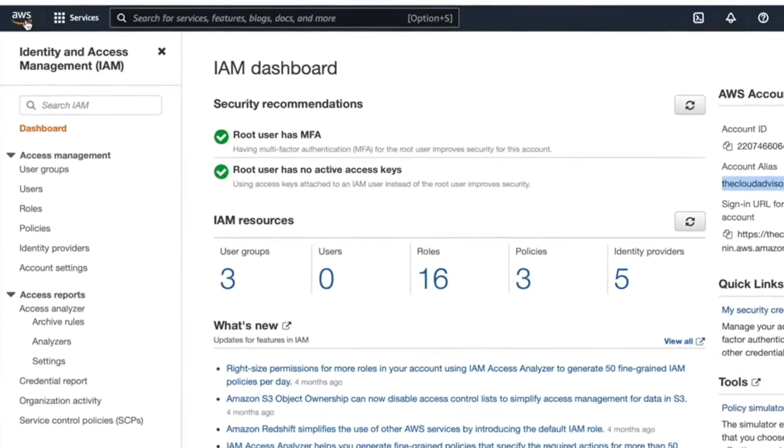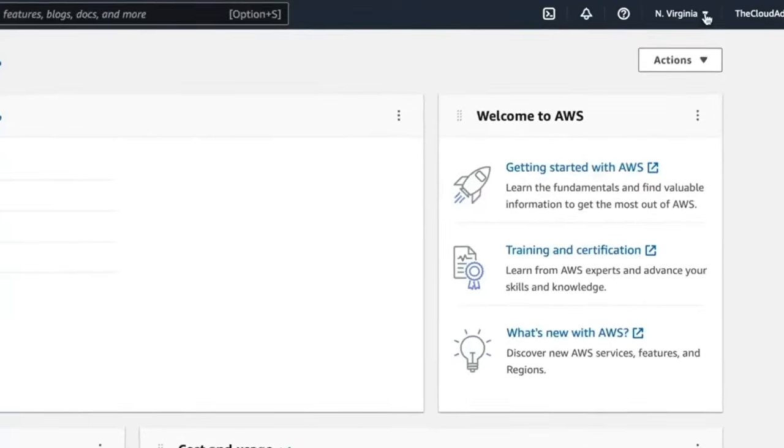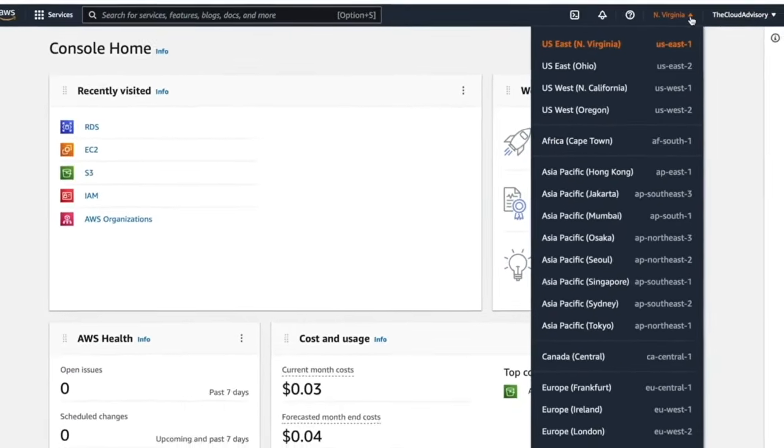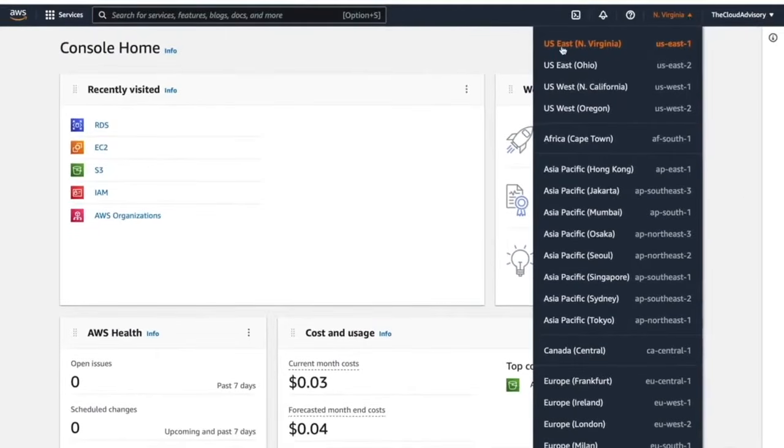Now let's go back to the home page again. To do that, let's click on the AWS logo. Next to this, we have another drop-down for selecting the AWS region. So let's select a region for our account. We are currently in North Virginia, US East 1. This is the region code. Every AWS region has a specific code and we use this code when we use the AWS CLI and SDK. We will talk about this in upcoming sessions.